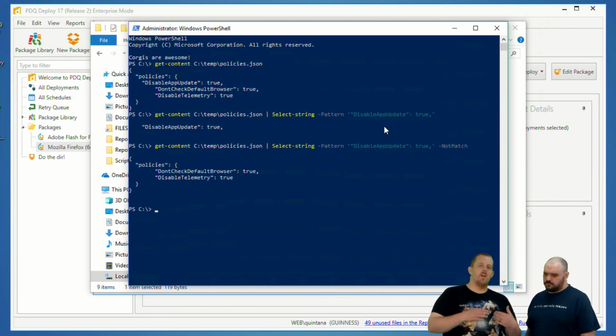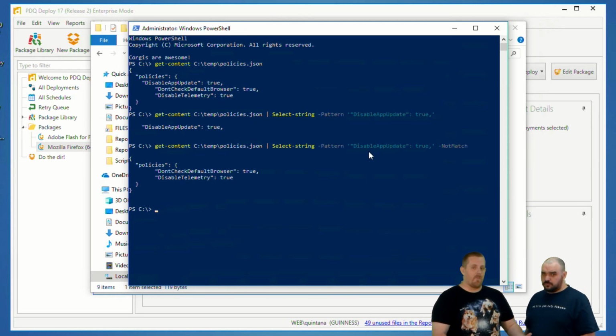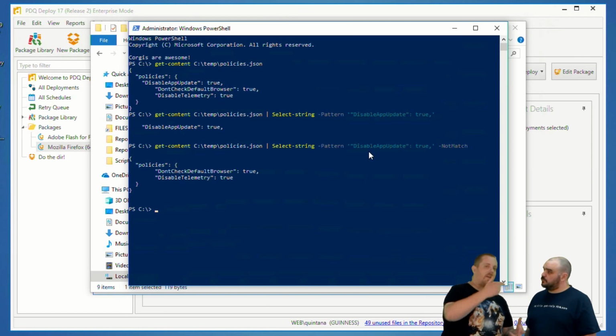Yeah, so then it gets what is in the file that does not match that, and then you can just output this file, pipe that to Out-File or Set-Content. Just be aware that Set-Content does lock the file. Anyway, use that in the post step, and you can get that file after being copied over in that step. Step 5 of the package, was it?